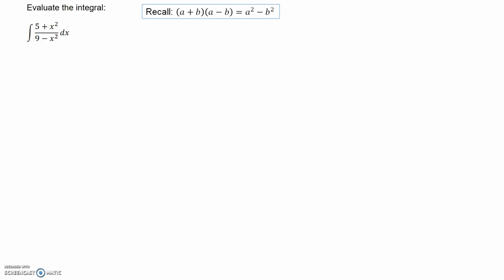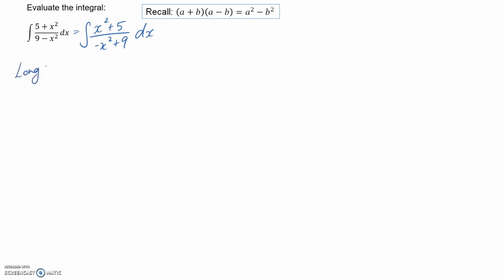So what we're going to need to do as a first step to evaluate the integral is to perform some polynomial long division. And this is so that we can get a different form of how to express this fraction, where the degree of the top line is less than the degree of the bottom line. So what I'm going to do as a first step before that is just rearrange this to make it look a bit more conventional. So I'm going to write it in terms of the highest power down to the lowest power, just to make my life a bit easier.